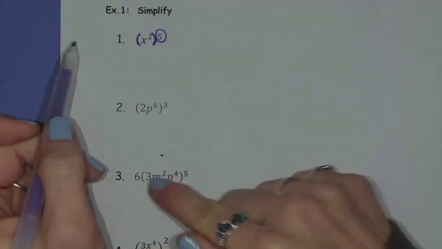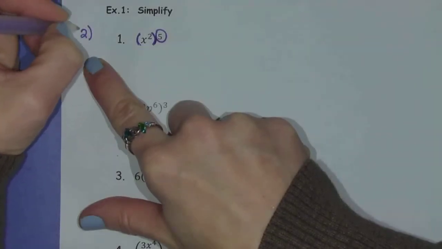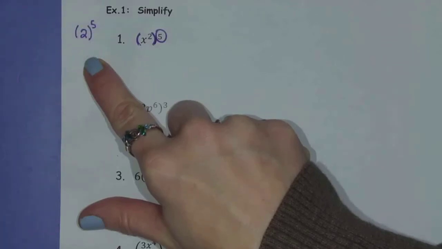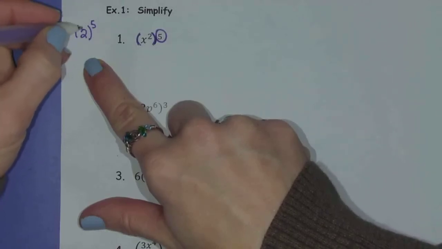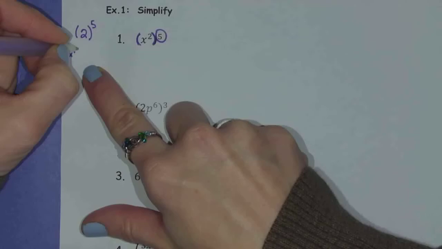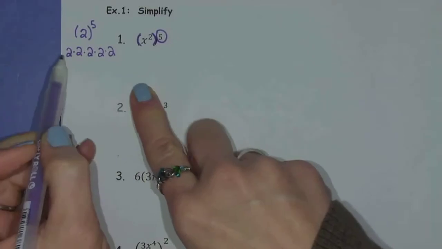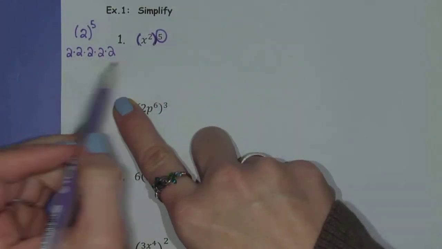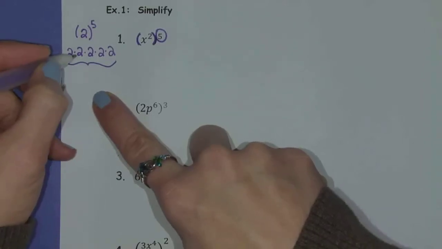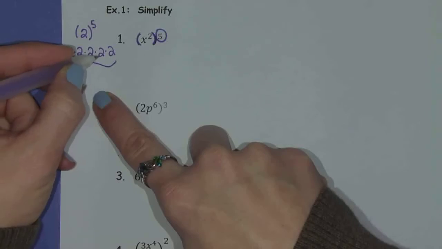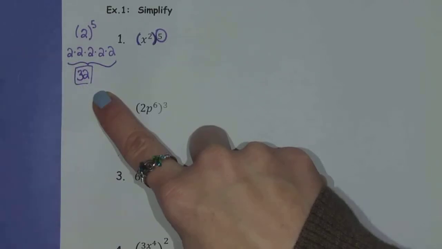Well, let's backtrack like we did on the last video. Let's say I wanted you to take 2, just the number 2, something very simple, and raise it to the 5th power. Well, you learned long ago that taking 2 to the 5th power means you're going to take 2 times 2 times 2 times 2 times 2. You're going to take 2 times itself 5 times over. And if you do that multiplication, 2 times 2 is 4, 4 times 2 is 8, 8 times 2 is 16, and 16 times 2 gives you a final answer of 32. So that's kind of old hat.